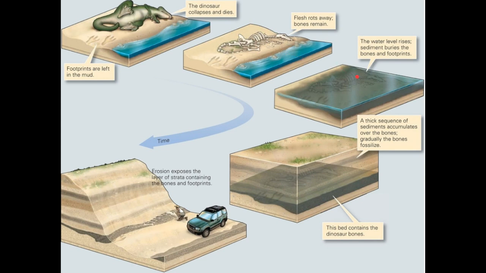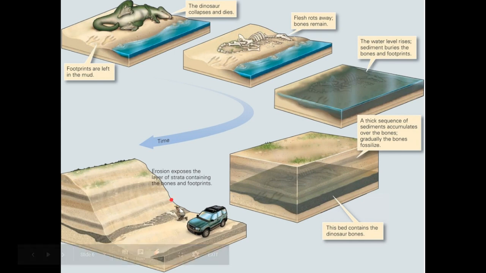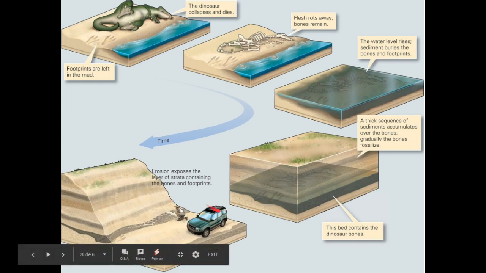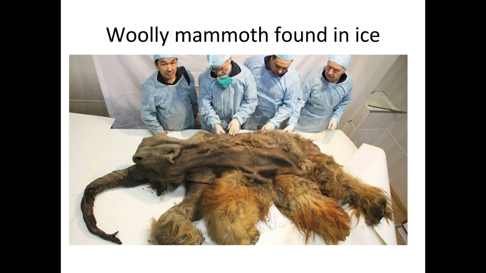Sediments and water will bury it quickly and deeply, and then more sediments will create layers on top of it to preserve it, and then maybe thousands and millions of years later, natural forces will expose it, paleontologists will find it, and that organism will tell us a lot about what the Earth was like in the past. So that's not the only way organisms fossilize, but that is a really simplified version of how a fossil could be created.